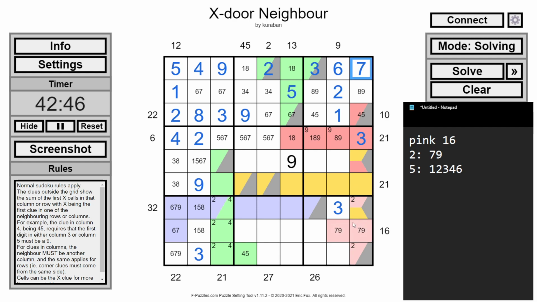This 7 looks down, makes this a 7, this makes that a 6. These are not 6s now. This 9 looks up and makes that like that. This can't be a 9. This is a 9. If this is the 2, that means that this must be the X for yellow. If this is the 2, then this could be the X for yellow as well. Okay. Do we see anything else? 7 must be in one of these 2 cells.